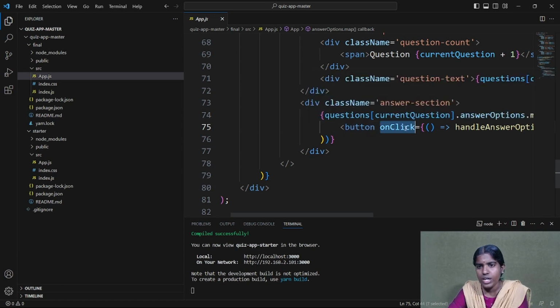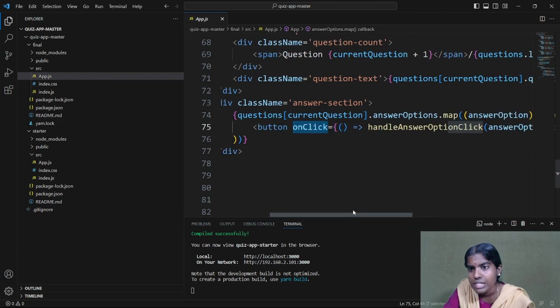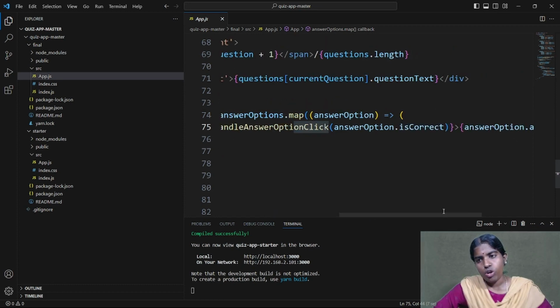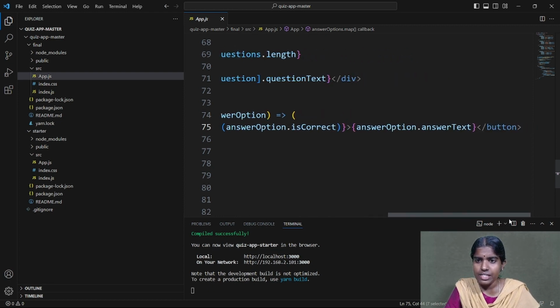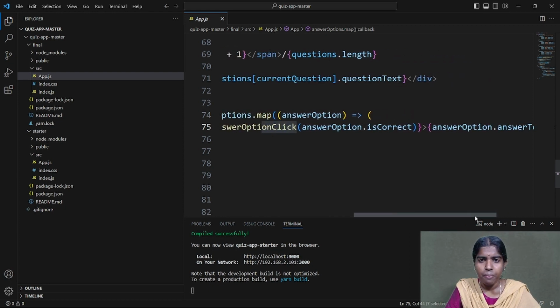I'm going for this on click event. Whenever I click something, I'm giving here handle answer option click. For example, I'm having here answer option dot is correct. So if correct is greater than answer text, I'm just giving here.